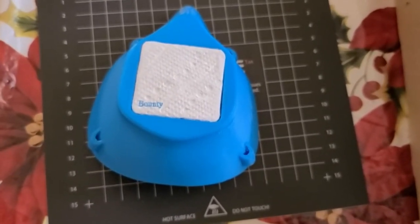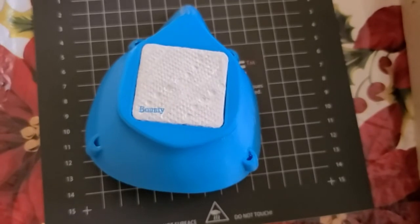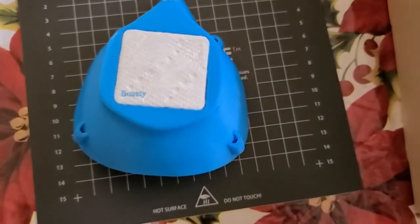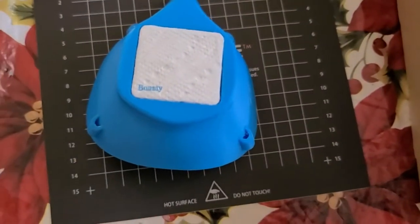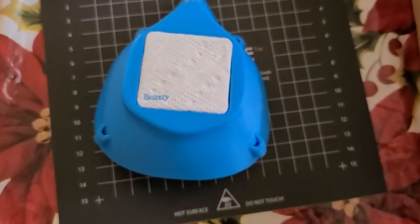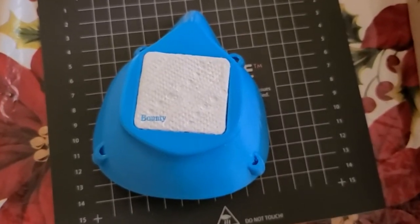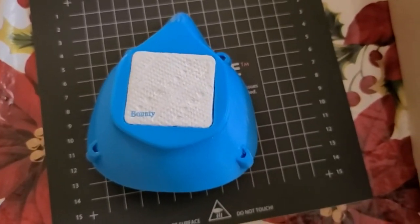And I guess it's actually harder to catch a 3 micron particle than a 0.01 micron one. They list different materials but this is just a paper towel, so that's all the data I really have, other than it's better than nothing. I believe this would stop droplets, like from a sneeze.